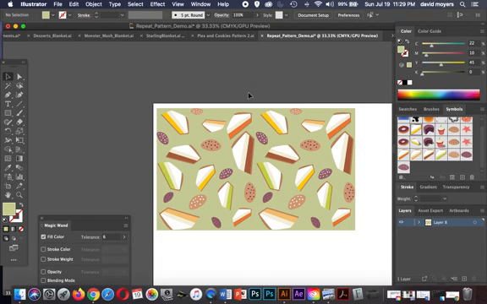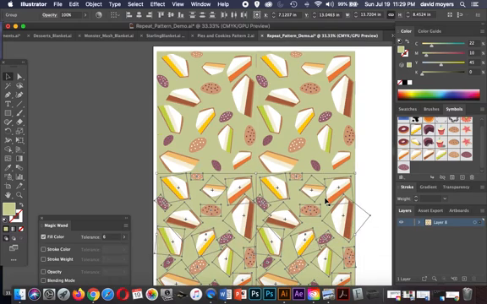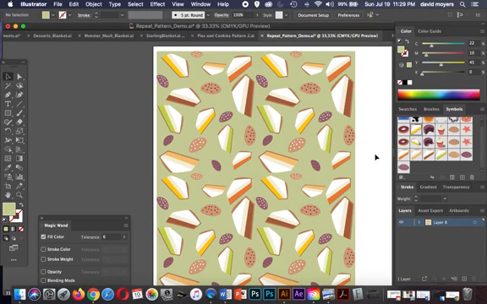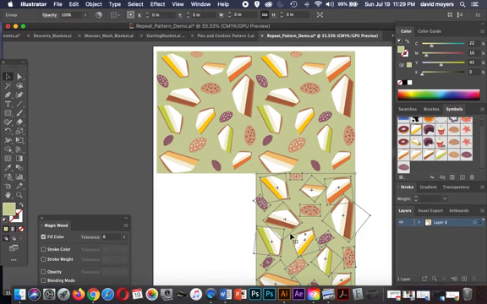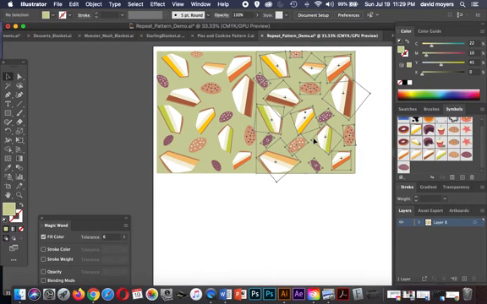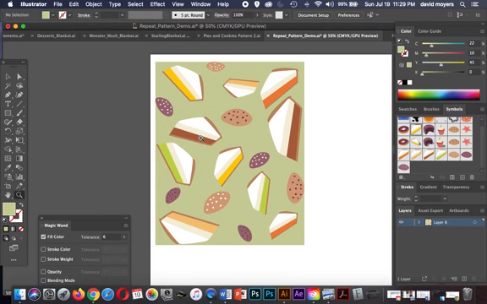Okay, I like that edge better. We'll see what this looks like down here. And that's not bad. That's not bad. These cookies are a little close here. I mean, these pieces of pie here are a little close. But let's say that because we can always make alterations of this, and we'll show you that in just a moment. So I am going to take this, even with a few areas that we can change.